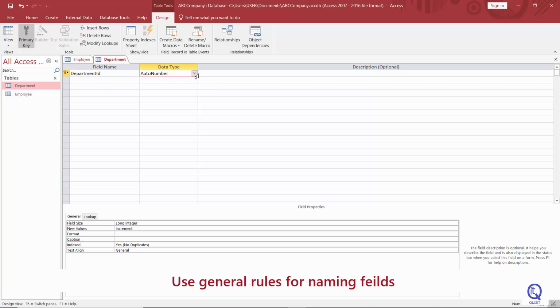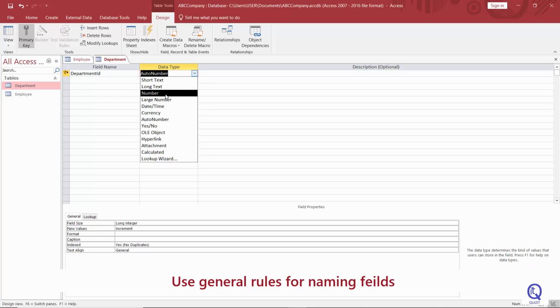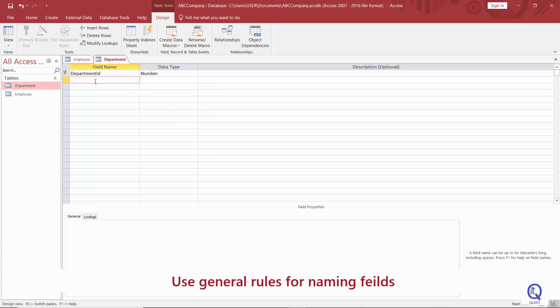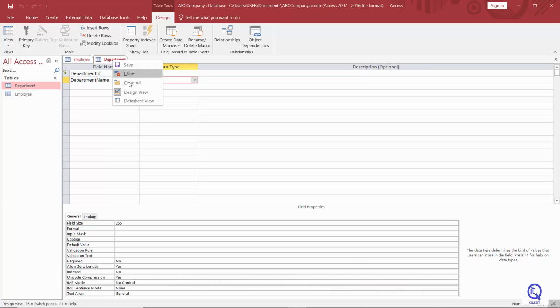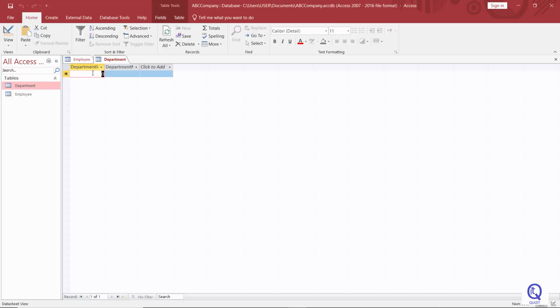It should be a number, and department name, it should be a text. Now I'm going to save this and move back to the datasheet view and add some records.